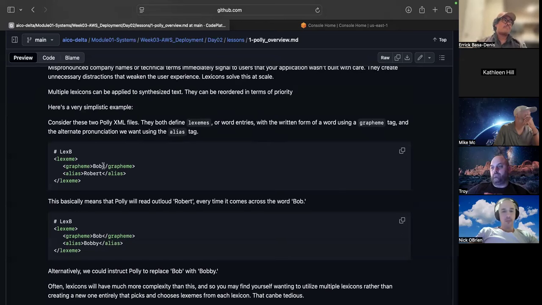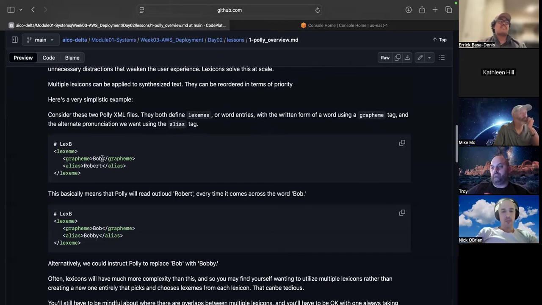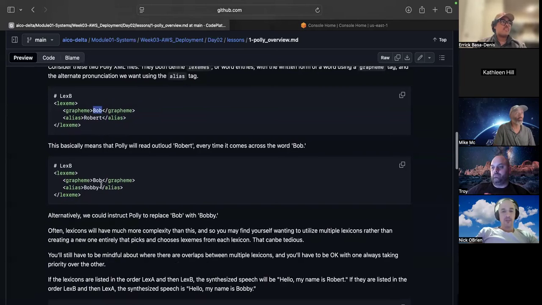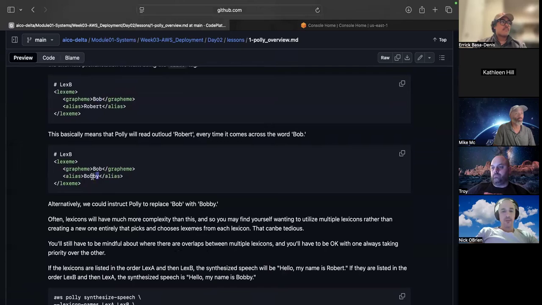So for example, if the text has Bob, this first example will have the voice say Robert every time it comes across that specific word Bob. For this second example, since we have Bobby in the alias, every time it sees Bob, it's going to say Bobby.